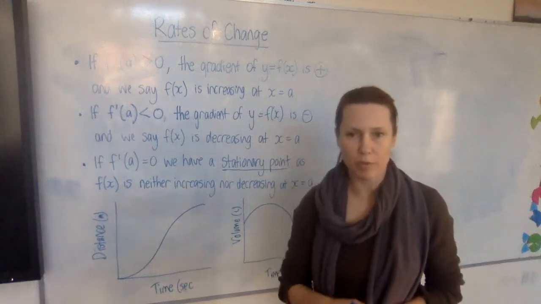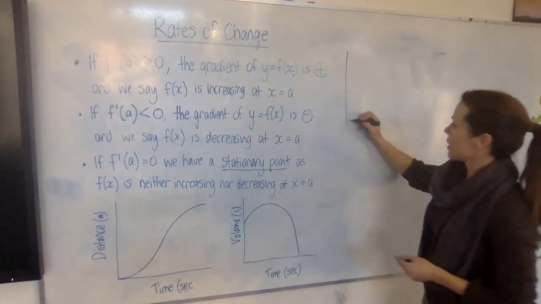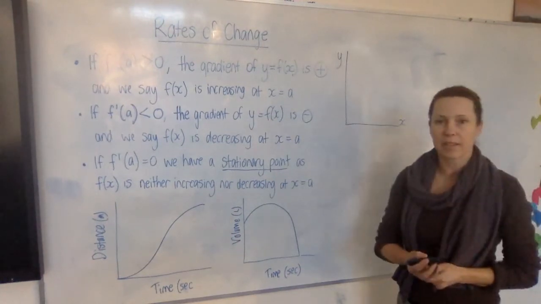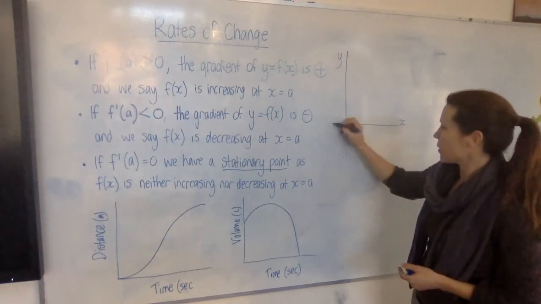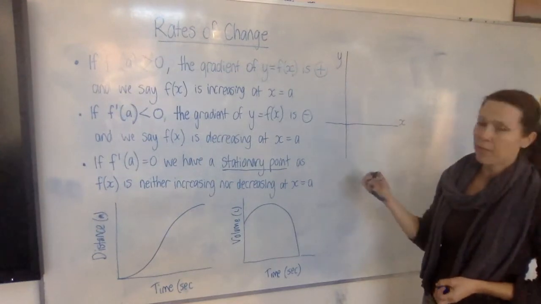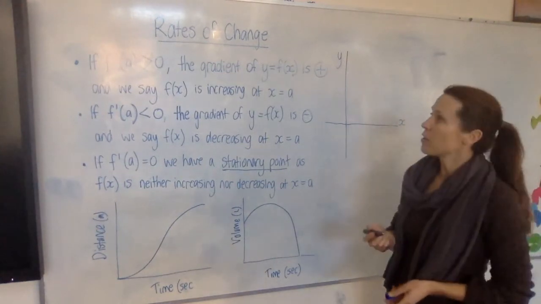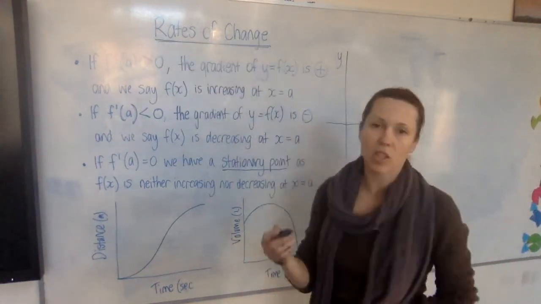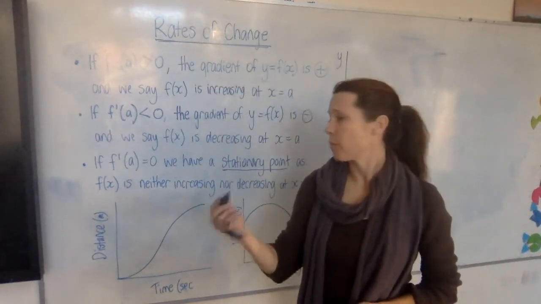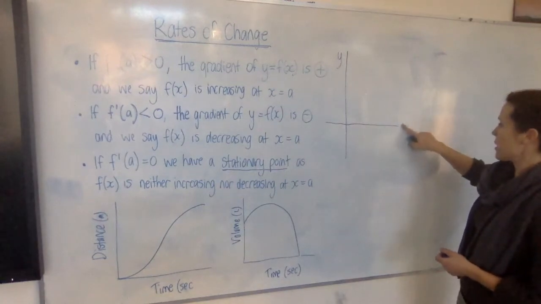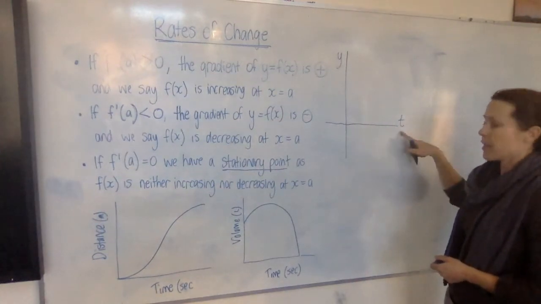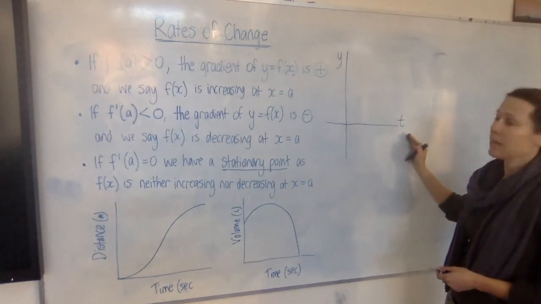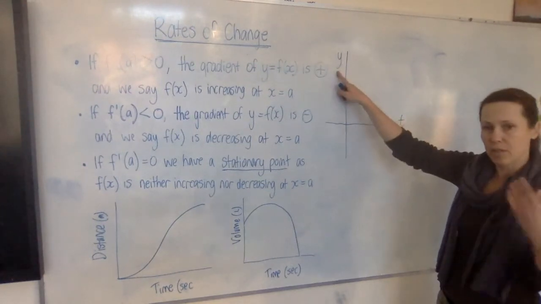Mostly so far we've graphed things on a scale that shows y and x on these axes, and often we have them going into negative as well, of course. But what we're going to find in this unit is that a lot of the time we're looking at rates of change and we're thinking about how things change over time. So we're going to more and more often see t on this x-axis because we're interested in what's happening as time's passing. And what we get on the y-axis, it's going to vary.